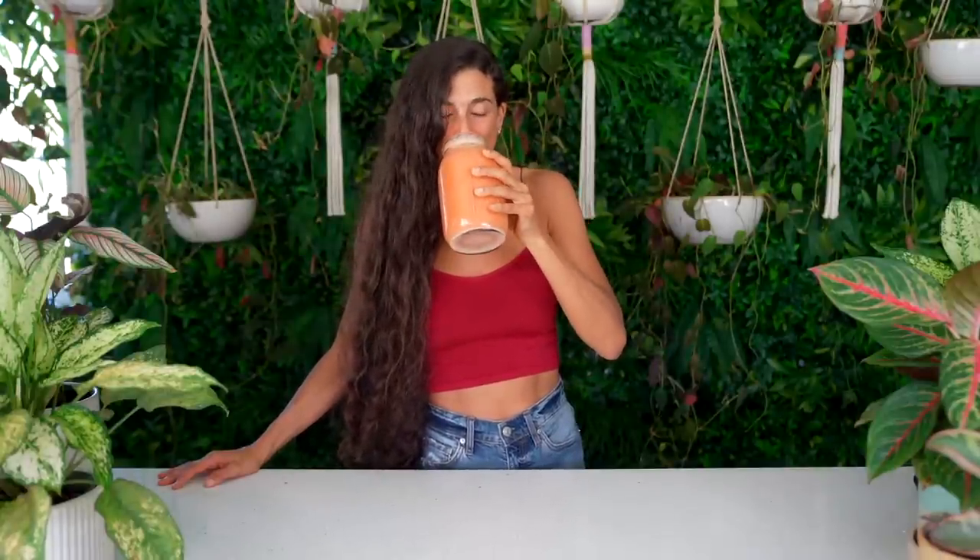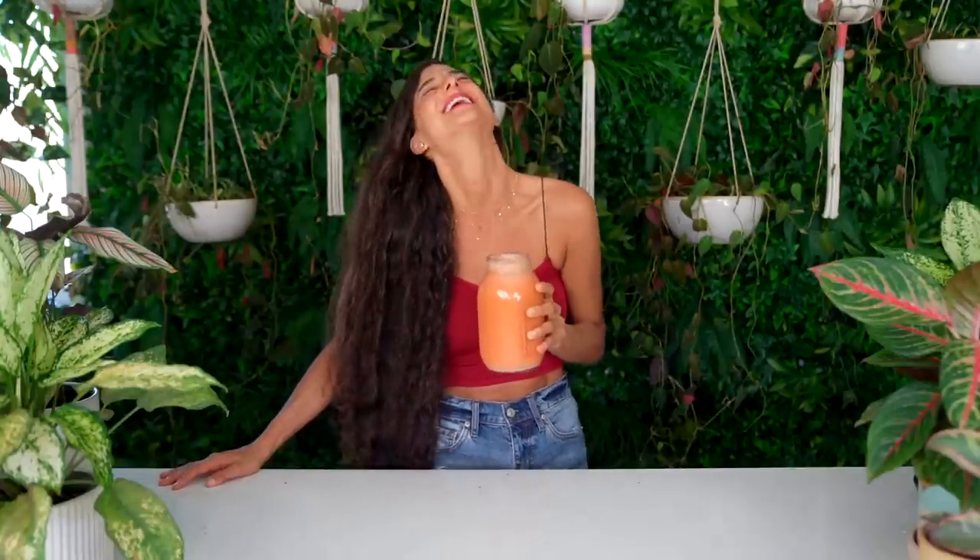Oh my goodness, how delicious does this juice look? Look at the color of this juice. It even looks like a sweet potato pie. Mmm. Oh my gosh. This juice literally tastes like pie and the consistency is to live for. It just tastes like a really almost creamy juice — holy smokes. It's so sweet and it's so good. I recommend if you want to add a festive touch, you could sprinkle a little bit of cinnamon on top.